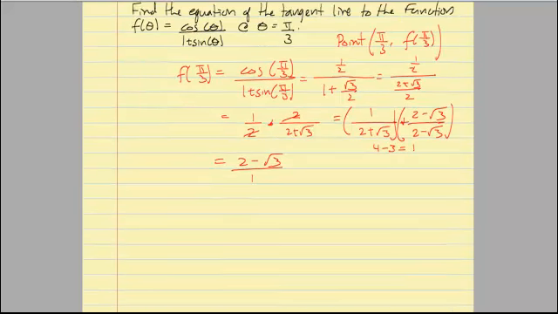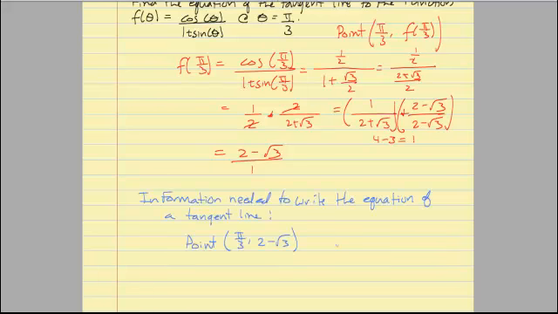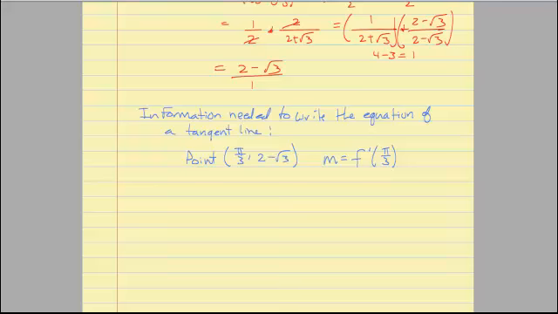So in order to write the equation of this tangent line, again, we need to know a point and a slope. And the point we figured out from up above. Now the slope is going to be the first derivative evaluated at pi over 3, because the first derivative gives us the slope of the tangent line at any point along the graph. And so the derivative evaluated at pi over 3 would give us the slope of the tangent line at pi over 3.